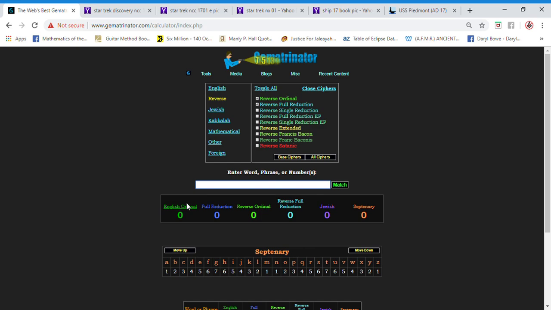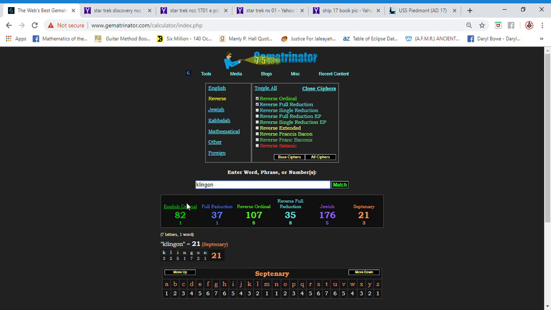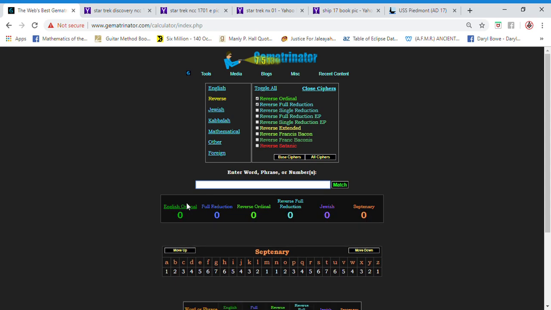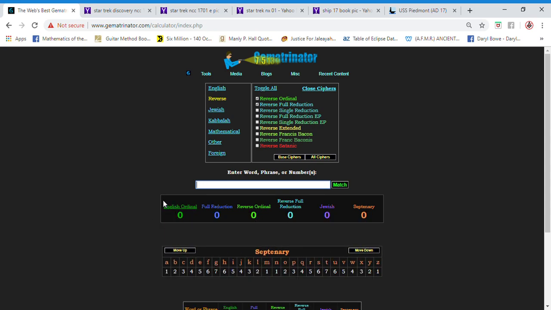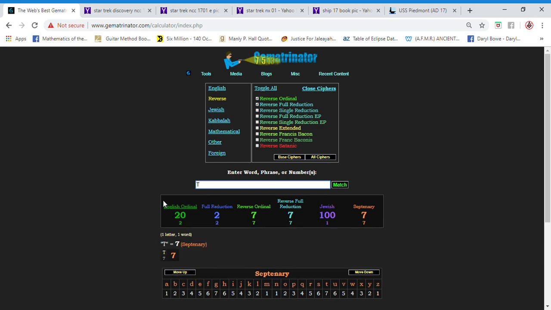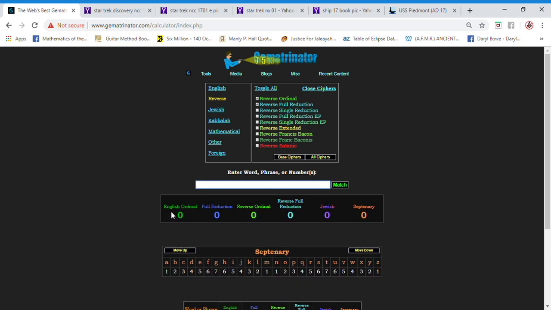And you might even notice that two of the original enemies in Star Trek, of course, they eventually became their friends, but Klingons was 35. You might have noticed if you were really paying attention, Vulcan also sums 35. You might have noticed that Spock sums to 64 in English ordinal. And very close to that was another Vulcan from the Starship Enterprise series, and her name was T'Pol. It's 63, just one off from 64, so very close. Not by accident, an intentional creation.